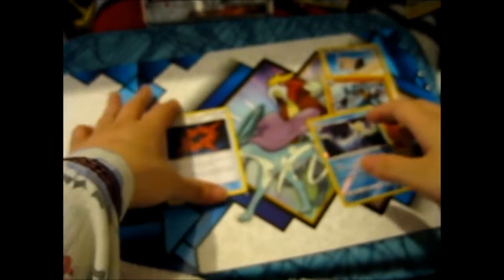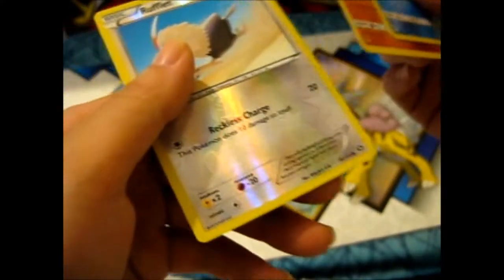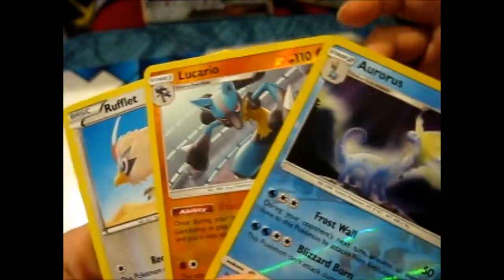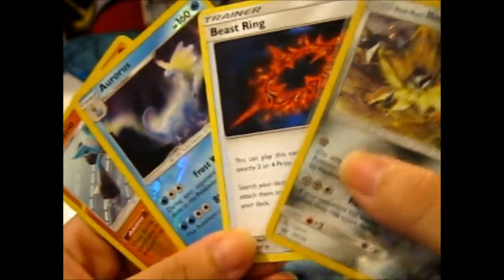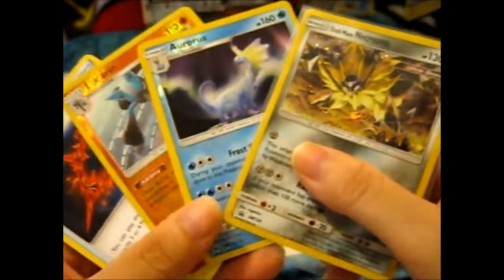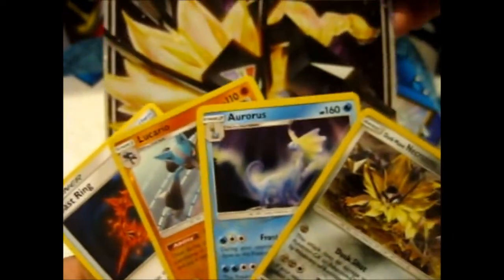So in total, we have the Beast Ring. We got these three, if I can pick them up. Common and 2 rares. So there you go. Then we add Beast Ring onto that. Then let's see, we'll just add this. We'll put this over here. And yes. Yes, so here is what we got today, including the jumbo.